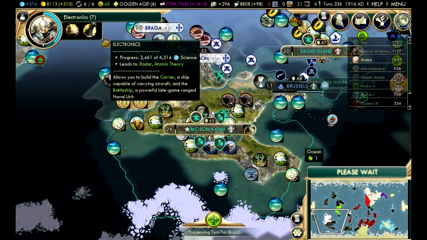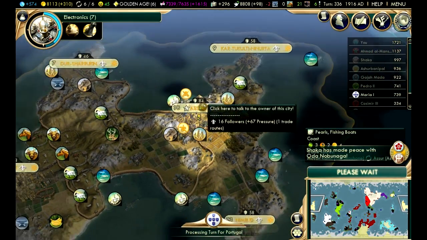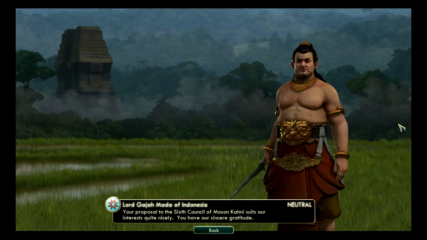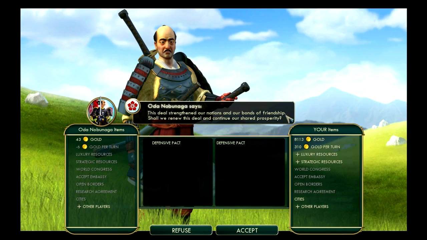Not save up some time, but we've got to hurry up about this. Their capital has a strength of 84. See what I mean? And our capital's only got a strength of 65. Now I don't have walls here. Oh, there it is. Oh no, Maria has declared war on the Portuguese. Good. Maria has declared war on the Portuguese, so everyone's getting sick and tired of what the Portuguese are doing.